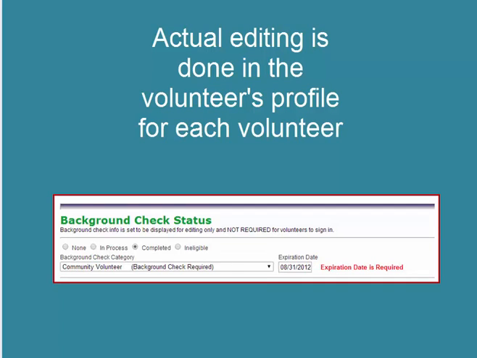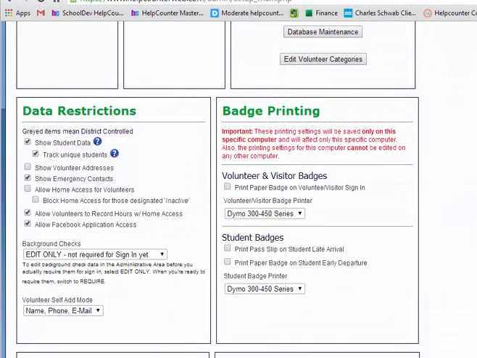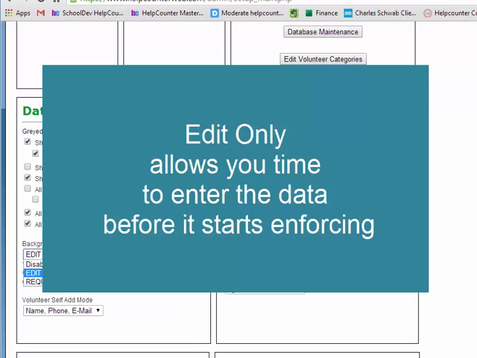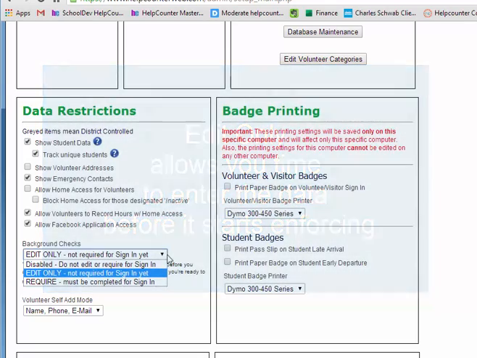And here's what that looks like in the volunteer's profile. Now, we're not going to get into this in detail right now. Again, the idea here is just to let you know that this is where you control whether or not you are tracking background checks. And the settings are not at all, edit only, which means that you can start putting the information in, and then require, meaning that the information's been put in and they have to have a current background check or they can't sign in.